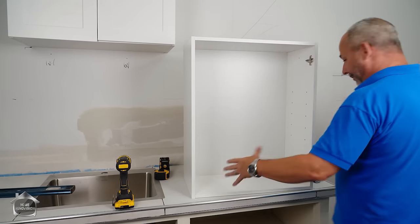Package comes with a screw. This screw is good for a single door. If you're doing drawers, you're gonna have to go to the store and buy longer screws with the cutoff. We covered that information. We did a video in my closet in my farmhouse series. All the information on putting hardware in there and those custom situations is in that video. I'll put a link in the video description if you really need to check that out.